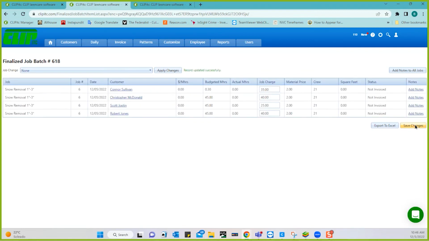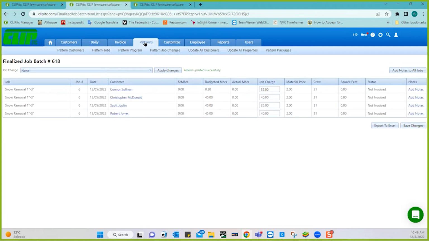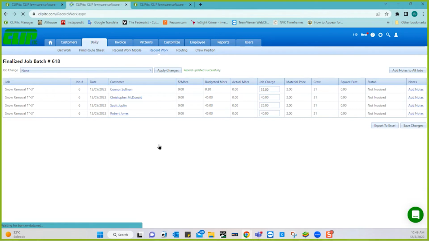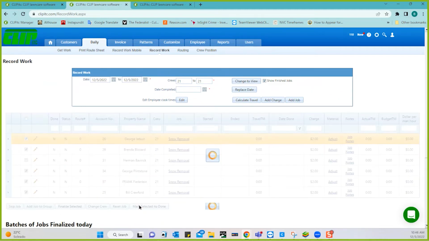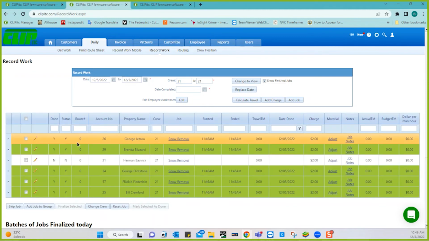Save the changes. Then you come back to daily, Record Work, and the rest of these, except for Herman, these were 4 to 5. Mark Selected as done, or 3 to 6, whatever my next level is. Then come down here, Finalize Selected.